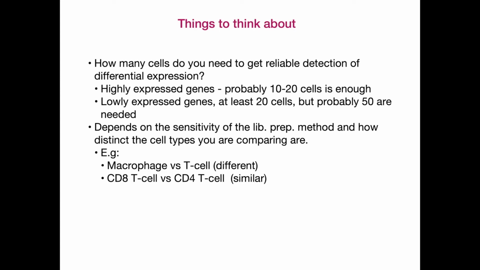And then, of course, what quality your data has, the higher quality, the bigger chance of detecting differential expression. And the more sensitive the method you're using, the better your chance of detecting something. But is it really that you want to look at differential expression between broad cell types, or is it very similar cell types? Then that also influences how many cells you need, because there might just be subtle differences between them.